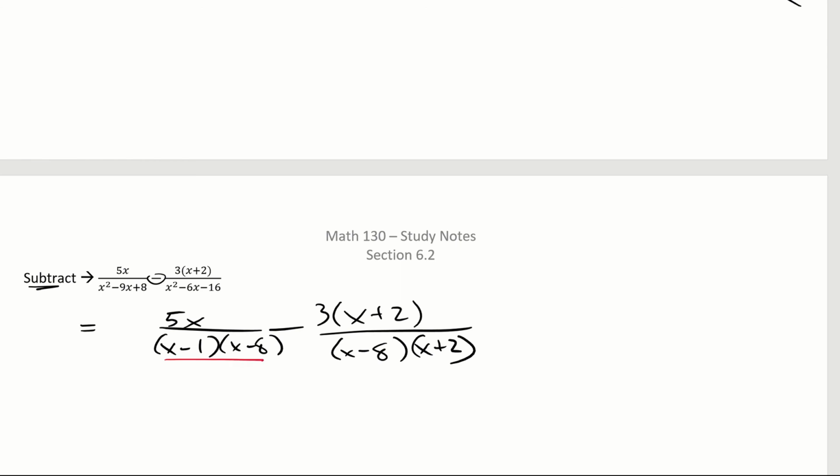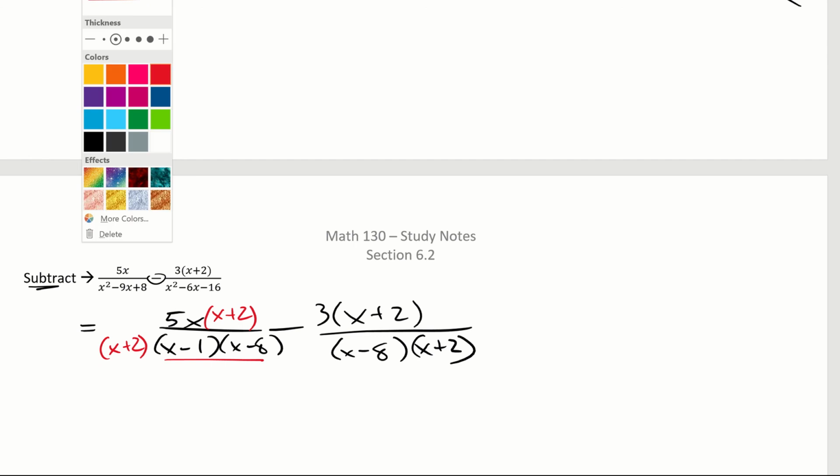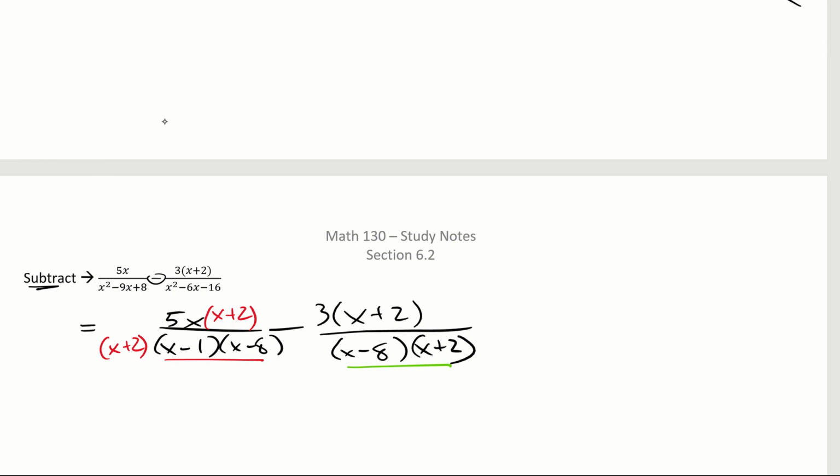Okay, I'm looking at this denominator and it's missing an x plus 2. Go upstairs with it too. When I do it, it's pretty easy. When you do it, you got to remember this video. Looking at this denominator now, x minus 2, x plus, he's missing the x minus 1. Easy for everybody to spot that. I don't know why we have such trouble here, but we do.